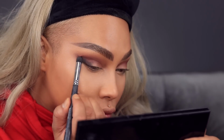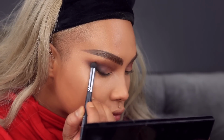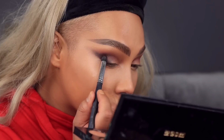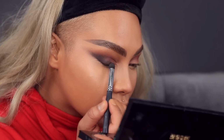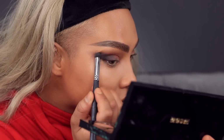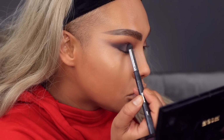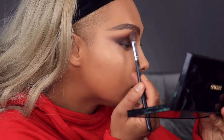I'm just going to kind of create a little bit of an angular shape, blend it into our transition colors, and then just use my finger to clean it up. That's the color there, sorry I didn't show you. And I'm dragging it out to kind of create a smoky lash line, just layering it on. Whenever I do dark colors, I do it in layers, and then if you need to, go back and buff it out with our transition shade.